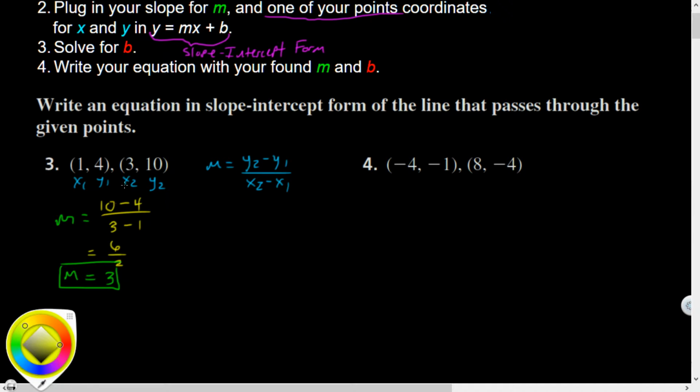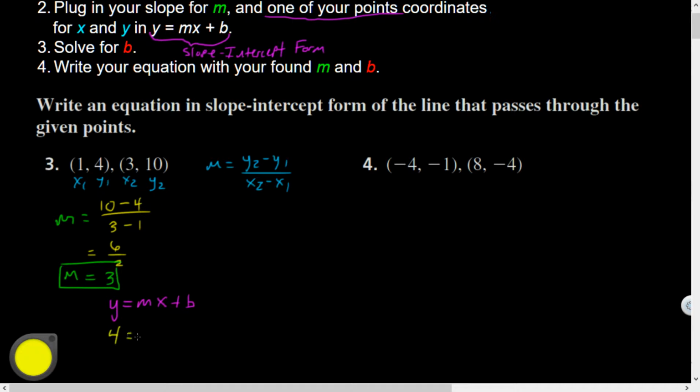For step 2, plug in what I know and solve for what I don't. Let me write y equals mx plus b here, just so you see exactly what's going in where. Instead of y, I'm plugging in 4. Instead of m, I'm plugging in 3. Instead of x, I'm going to plug in this 1. And b, I don't know yet. B is unknown to us. That's what I'm going to solve for.